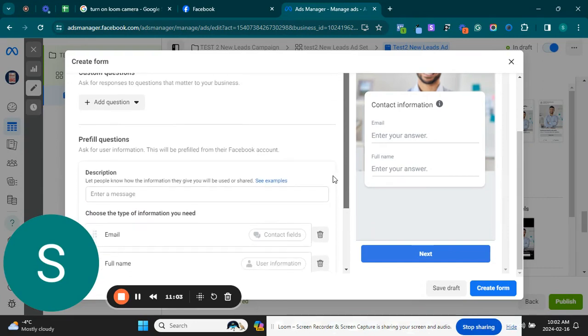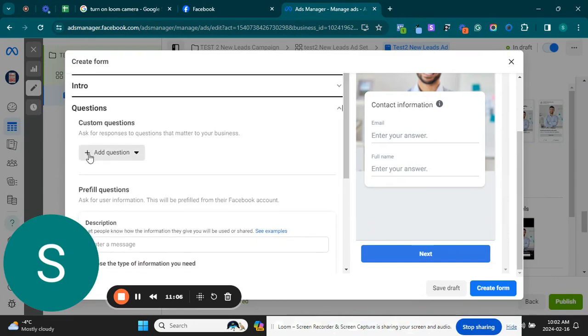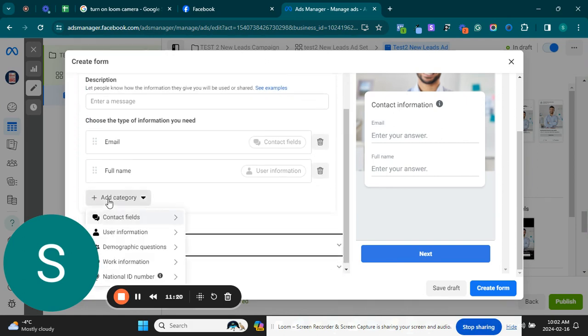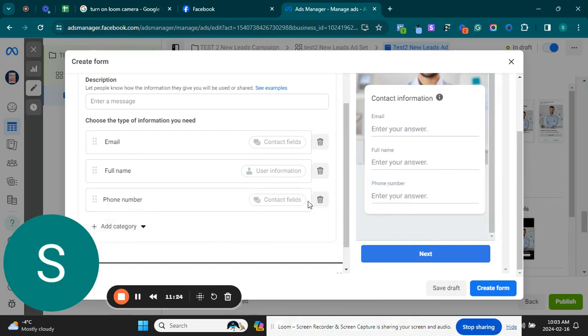You can add your own questions if you want to add additional questions, and you can choose the type of questions you want to add: multiple choice, short answer, conditional questions. It's up to you, right? And what I will just add in addition to this is phone number, just in case I want to get more information from this person. And that's about it.